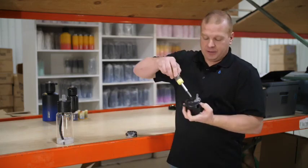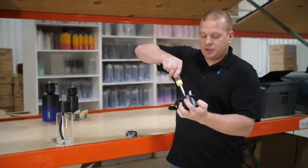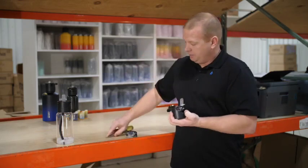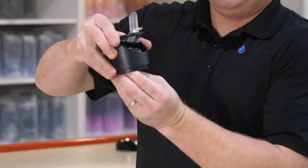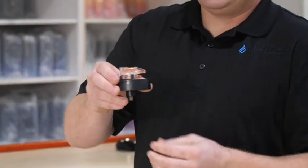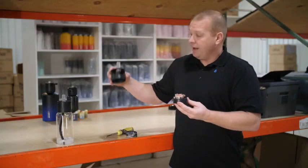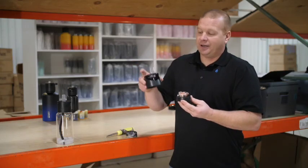Now we can remove this top Phillips head screw. Just be careful to make sure that you are not stripping the system. Remove that screw and slowly release and pull off the top. Any flavor or residue — as you're by the sink, just dump that out. You're now free to wash it with hot soapy water and clean it out. Just make sure you get a good nice clean on it.